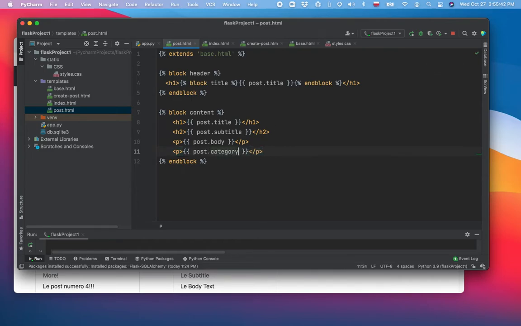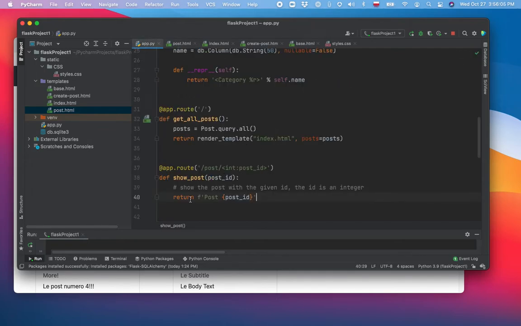And if we remember, we access the category object, and from within the category object, we access the name. And we could probably even put category, and here's the name of the category. All right, this is looking pretty good already. It's going to be a really basic thing, but that's what we're into, and we'll fix it up a little later.